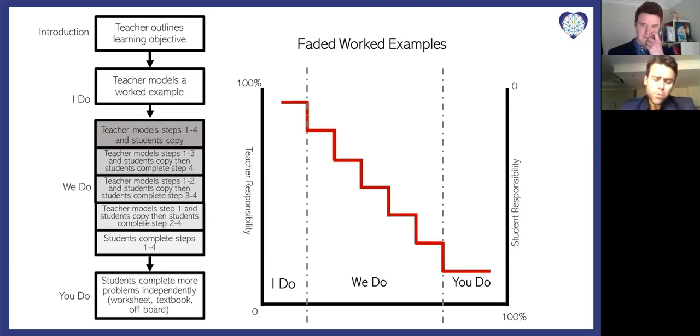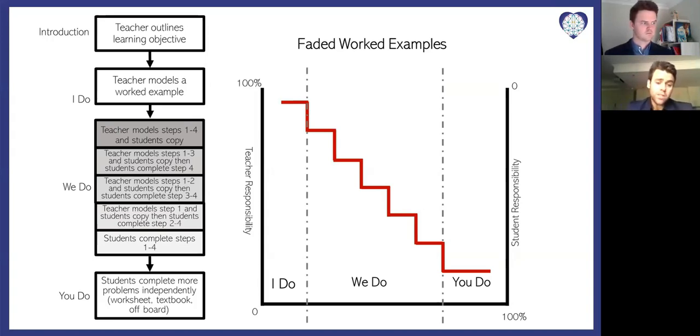So on the left there, you can see for the next problem, the teacher might model steps 1 to 3, and students copy and then complete step 4 on their own. We're just gradually feeding this and gradually releasing kids. And there's other ways to approach it here. This is just an example. The teacher can model less of the steps and slowly release the kids. But if you're getting a lot of success from it, you might release more steps to them and still have the same number of practice problems together in the we do, but you're releasing them a bit faster based on the success they're having.